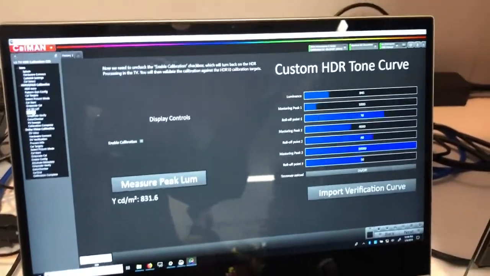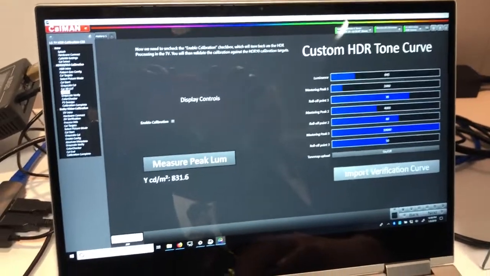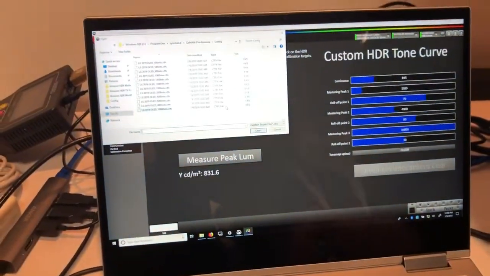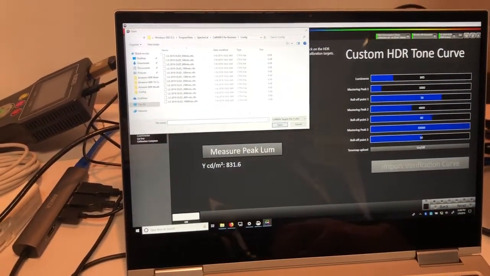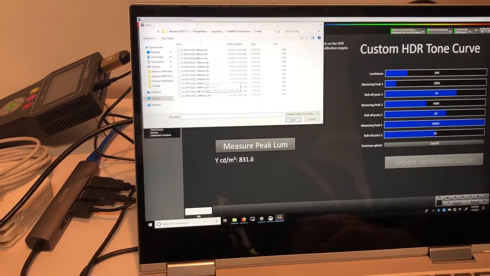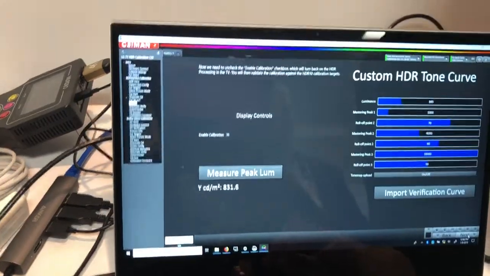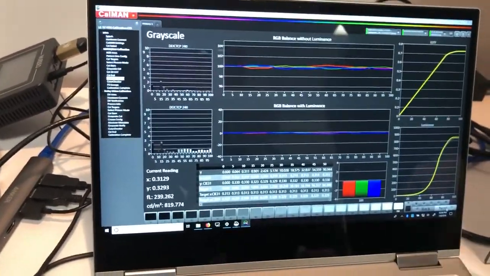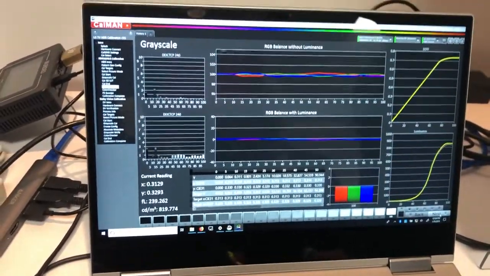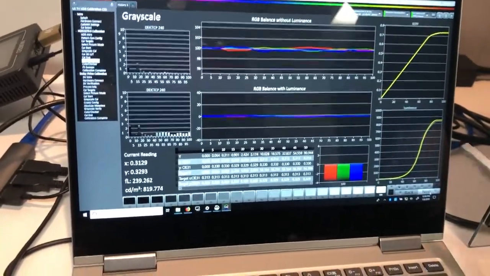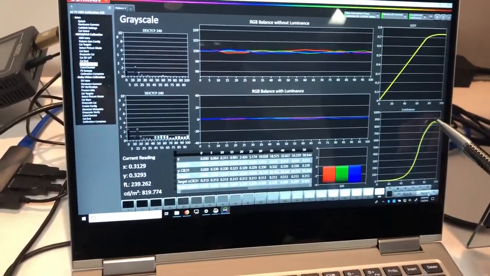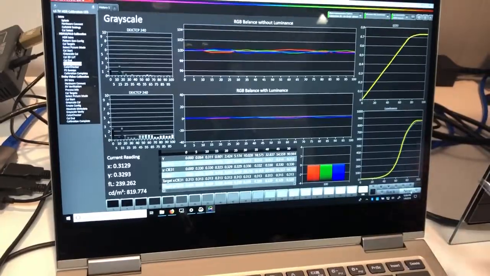Whenever you upload that to the TV, Calman will generate a new set of tone curve targets, and this is just some examples here with 1,000, 2,000. And you import these into Calman, and then on the next page we have an example reading. So this is a tone curve for a 4,000 nit metadata, and so we have the roll-off here with a clipping point around the 4,000 nit point.